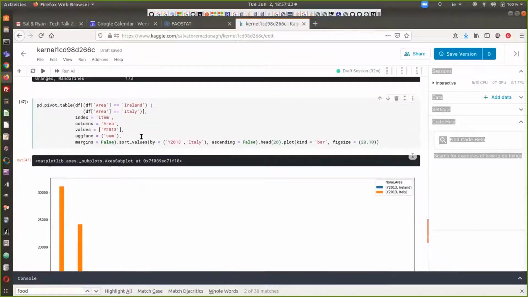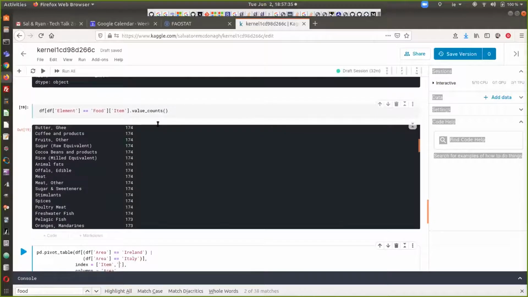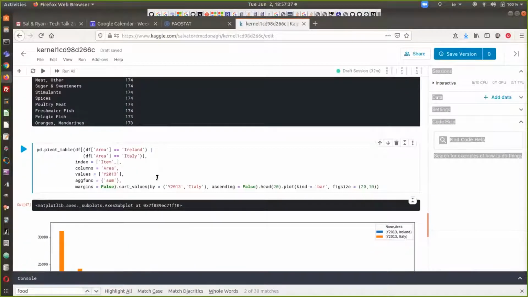a lot of ways. The other things we can do, right, is our index can be item and element. So let's just do this. So we'll go item, element, and item. So we can have a list of things for our index. So we end up with a multi-index.